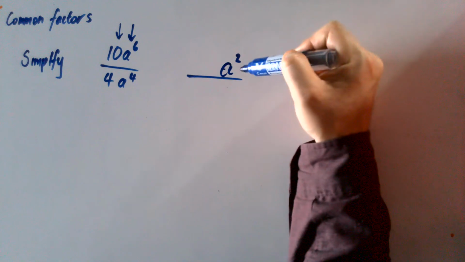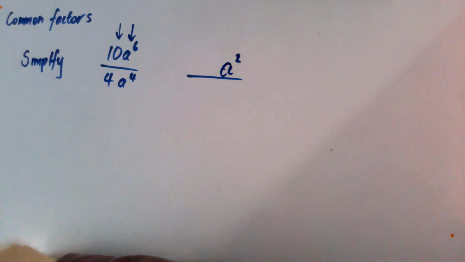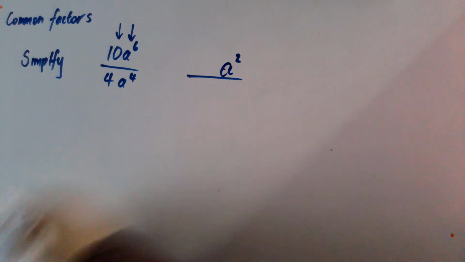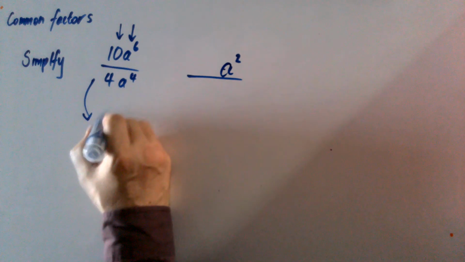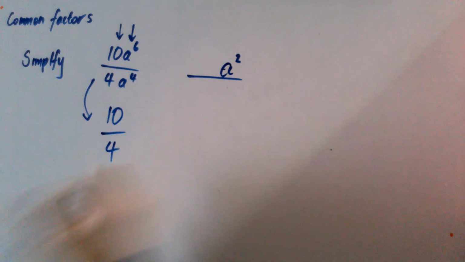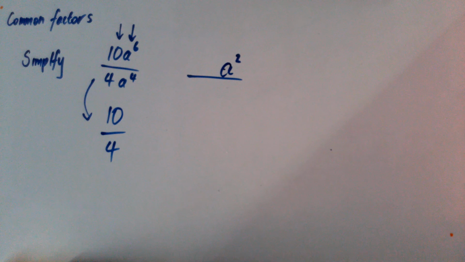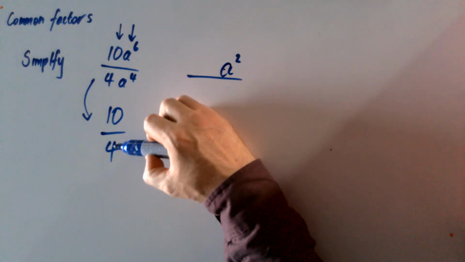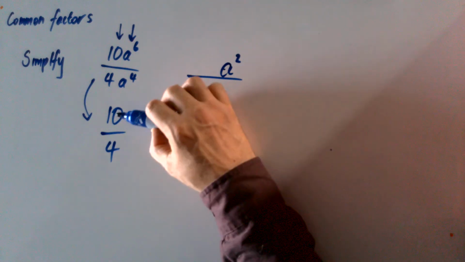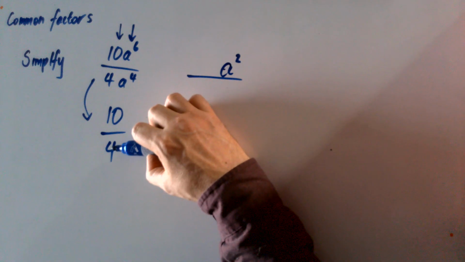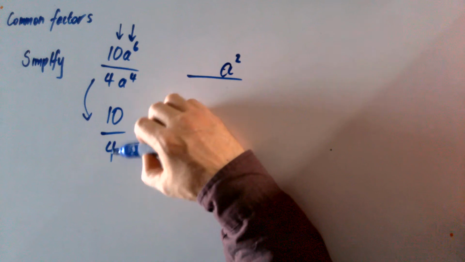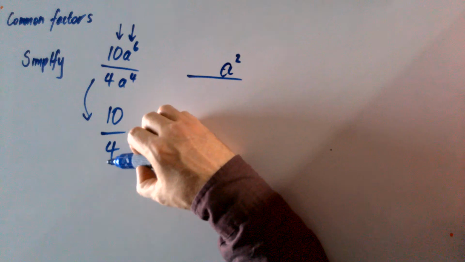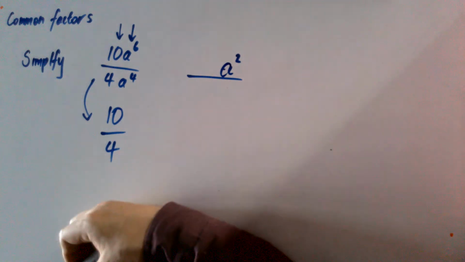Now I've done the indices part. I've just got to look at these particular numbers. Now what we can do is think about a bit of common or prior knowledge that we've got. So if I just get rid of the indices, let's just go with the numbers, and we have 10 over 4. And I asked you if you could simplify this particular fraction. In other words, what we're really looking for is a number that goes both into 10 and into 4. And in maths, we call these things common factors. Common because they go into both, and factors because you can make either 10 or 4 with that particular number.